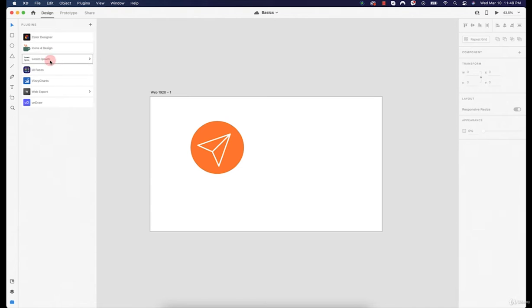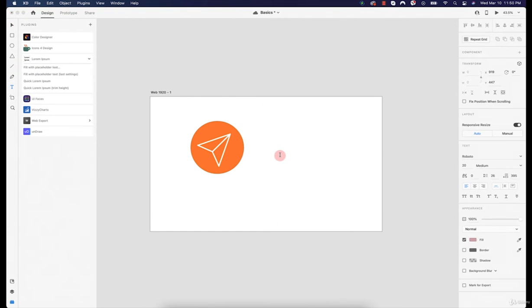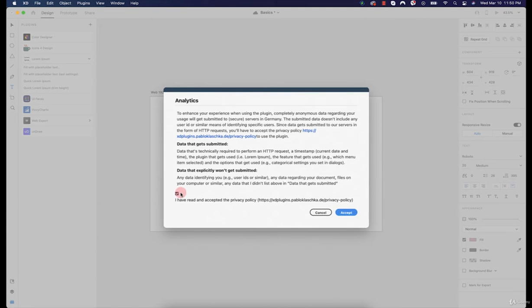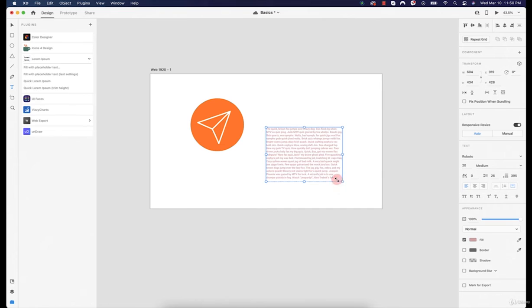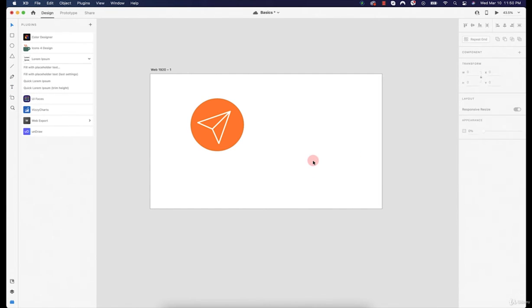Okay, let's move to the other plugin. This one is very simple. It's only for the dummy text. When you don't know what to write in your text, this will help you. If I write over here anything, I will make this text area text and make the box bigger and then click on one of these to fill the text. Accept and then choose the language and placeholder text. And then insert. Now you have the text over here. So depending on the size of your text area, it will fill the text area that you put there.